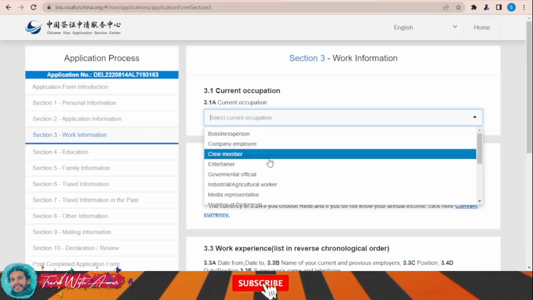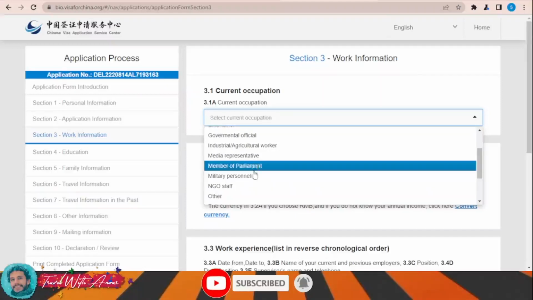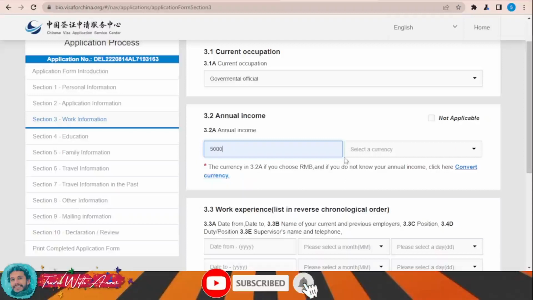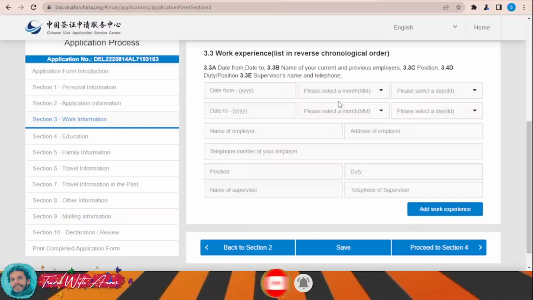Choose your occupation over here. For example, annual income. Work experience, list in reverse chronological order. Just write your work experience over here.